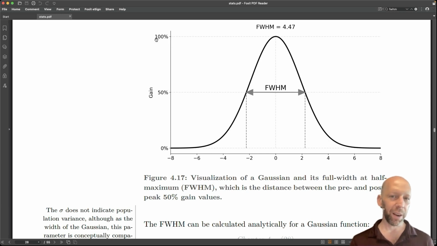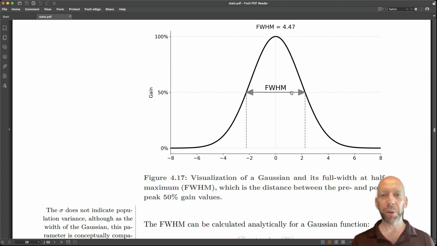This is illustrating 100%, but scale it to 100 if that makes you feel better. Then you want to identify the points to the left and to the right of the peak that correspond to the value of 0.5. Again, here I'm showing 50%, but that's just because it's scaled. So 50% is the half maximum. That's the HM part.